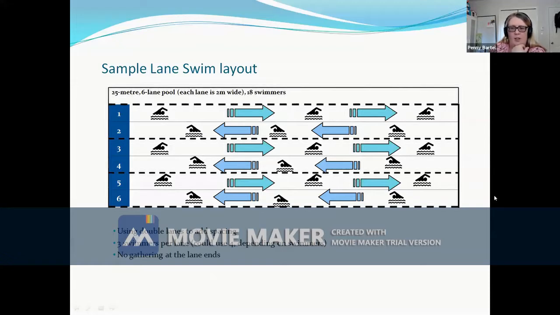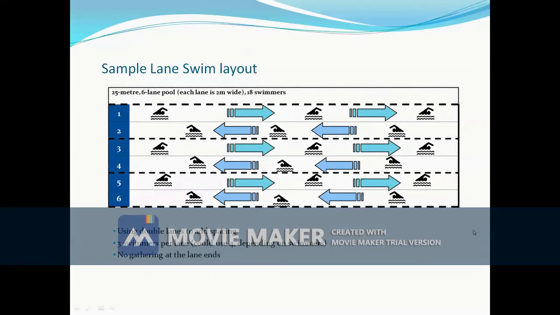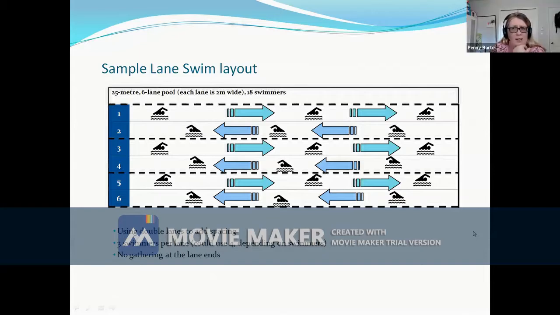There's other configurations that you can find in the Life Saving Society guidelines, Swimming Canada guidelines. There's all sorts of options out there, and I would encourage you to look at them. Even the US swimming guidelines are pretty good. They have some really good layouts that you can look at.